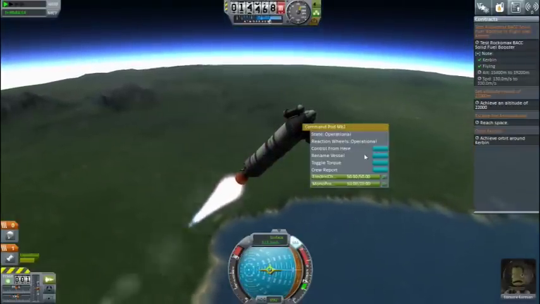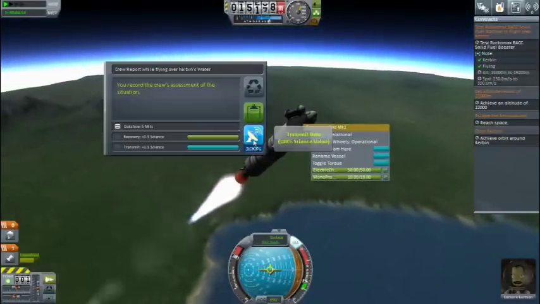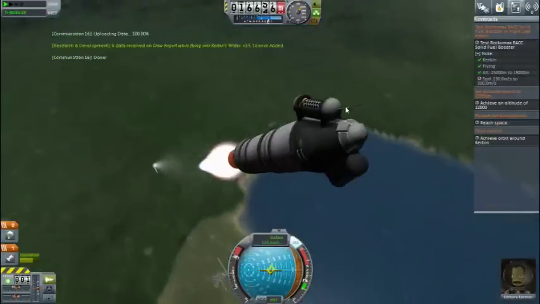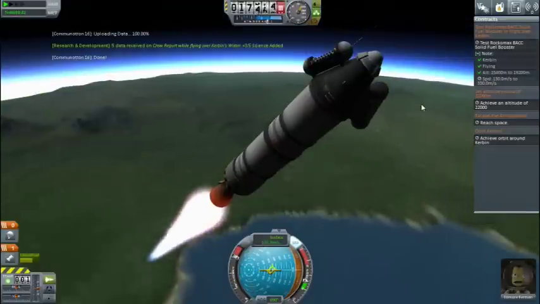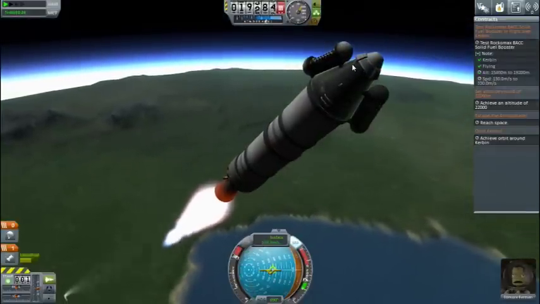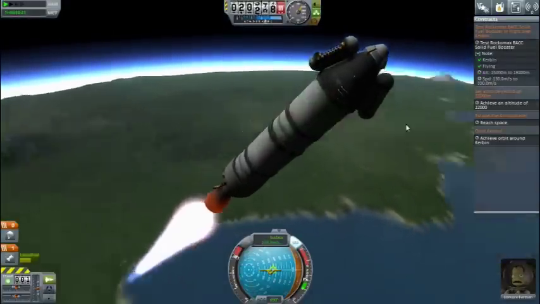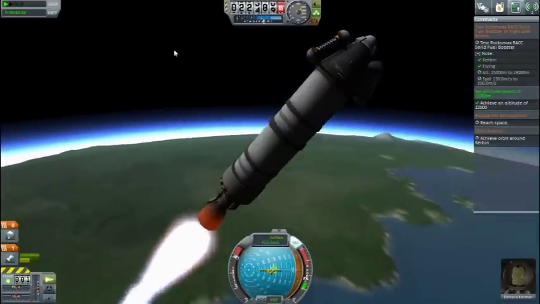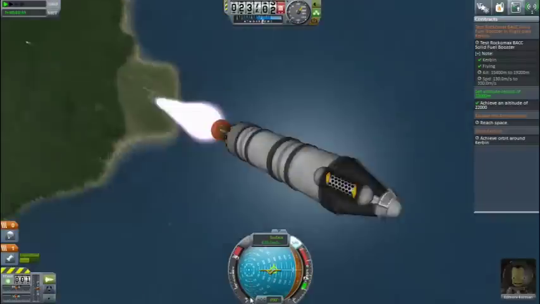Gonna collect some science while I'm on my way up. Crew report. I'll do a transmission of that. Oops, I have the antenna sticking through the science module there, but that's absolutely fine because you know what? What's a physics sim without physics, right? Lame, probably. I'm an idiot.